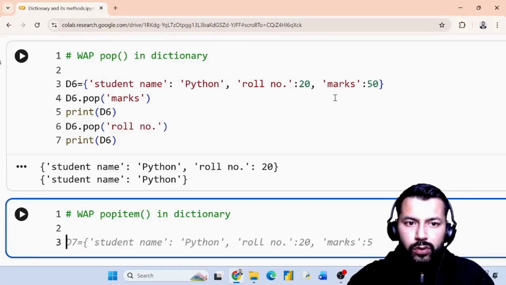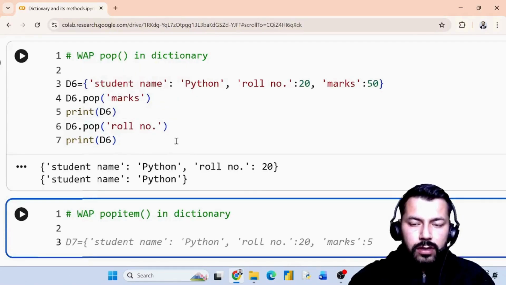Like I wanted to remove this marks key value pair, so I have popped this. So now as you can see, marks as a key value pair was removed from this dictionary. Then again I ran the program for popping the roll number to take it out from the dictionary, so only the student name was left.